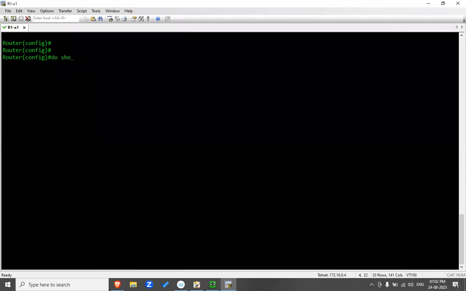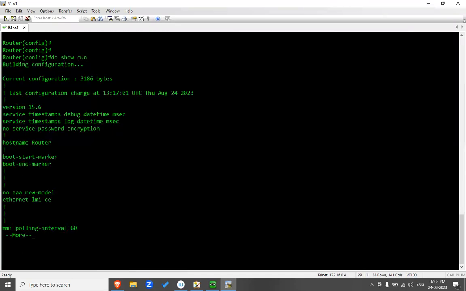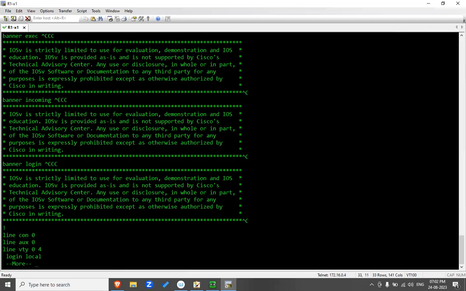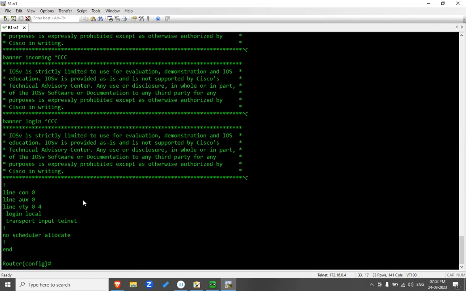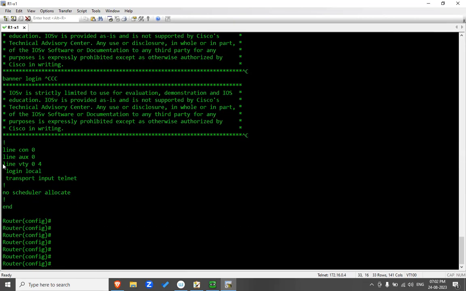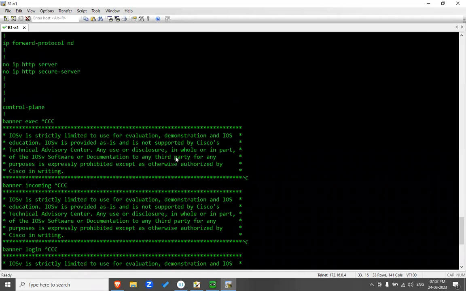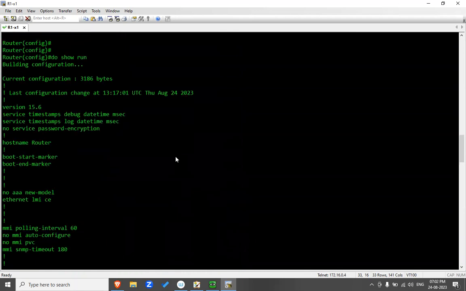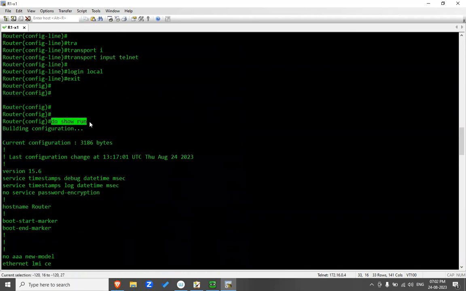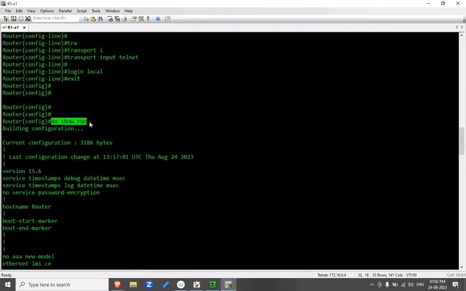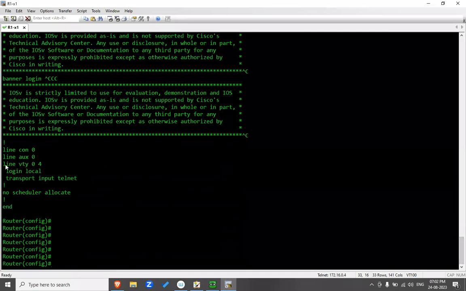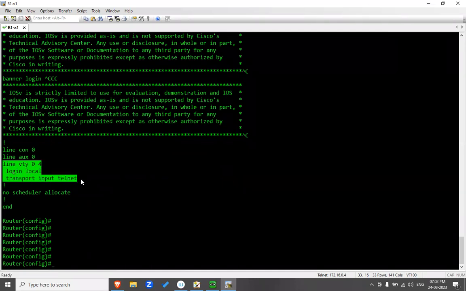Okay, so now we'll do show run and see what we have got. If I give space, it takes me to the next page. Can you see here? Right now, line VTY 0 4, and what command I gave? Transport input telnet, and also login local. That is also there, right? With the help of this command, I can know what all the router is configured with. So with the help of show run, I can see whether telnet is configured or not. This says that telnet has been configured.